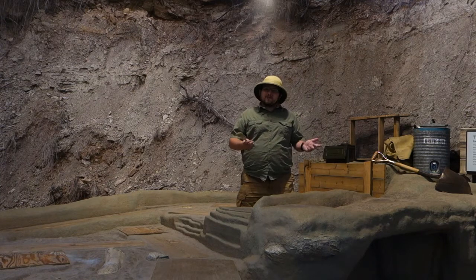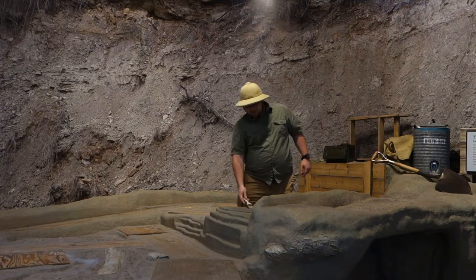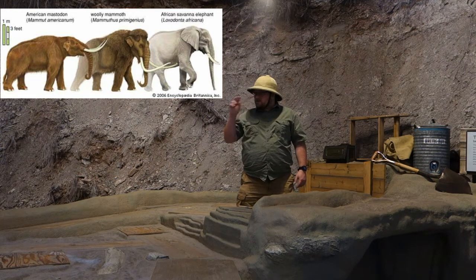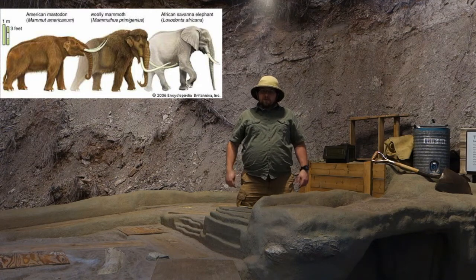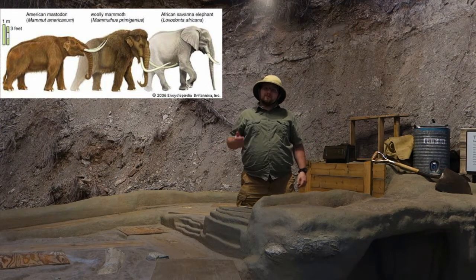I suppose I should explain the difference, shouldn't I? Well, while I certainly have time, I'll make this quick for you. So, mammoths, mastodons, and elephants are all part of the same group of mammals called proboscideans. They all share some common features like a nose trunk, elongated tusks, and thick skin. Elephants are the only ones that are still alive today, although mammoths lived as recently as 4,000 years ago, which is about the same time that the Great Pyramids in Egypt were being built.